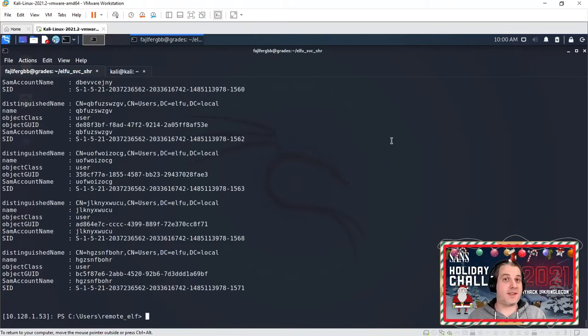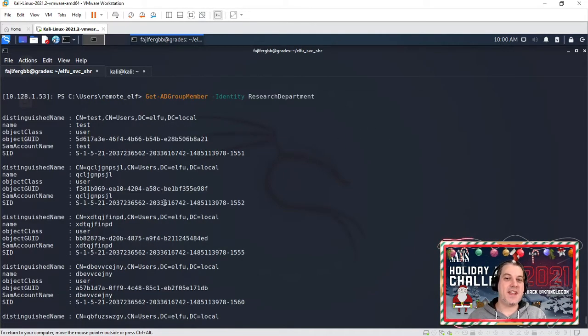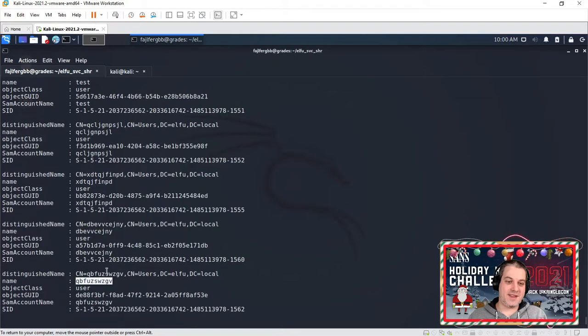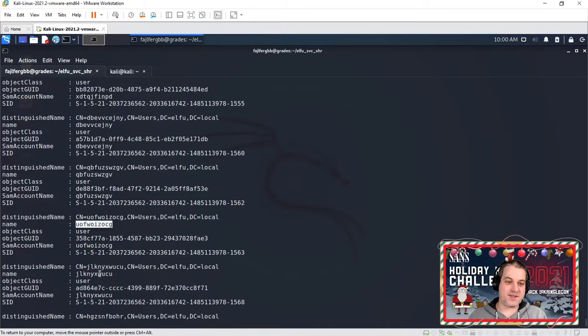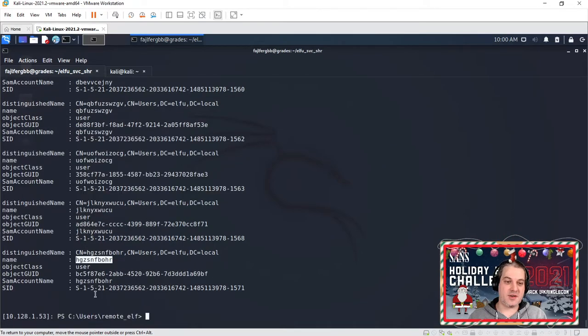Maybe members of that group can access that share. And if you list out here the members, well, telltale signs are here, because you see that all the users that you saw earlier for other players are here, except yours.